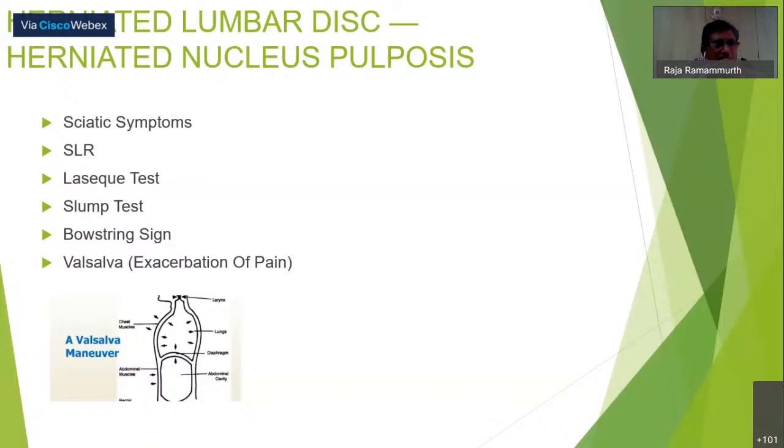Whenever we perform the Valsalva, we instruct the patient to take a breath and hold the breath for a longer time while compressing the nostrils, where the patient tries to expire but the air should not pass out through the nostrils. So what will happen when we perform this maneuver? There are chances of increased intrathoracic, intrapleural, and intra-abdominal pressure. Through that, there are chances of increasing intraspinal canal pressure. Whenever there are chances of a lesion inside the spinal canal or in the nerve root, in that particular case, as a physio, we have to perform the Valsalva maneuver. This Valsalva maneuver will guide us towards the diagnosis.